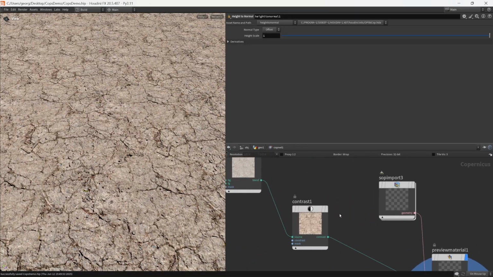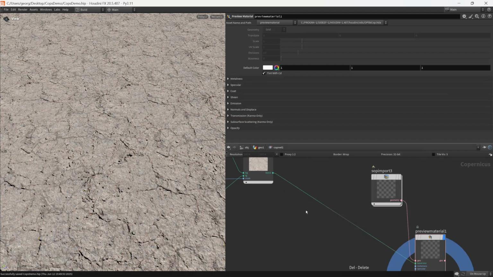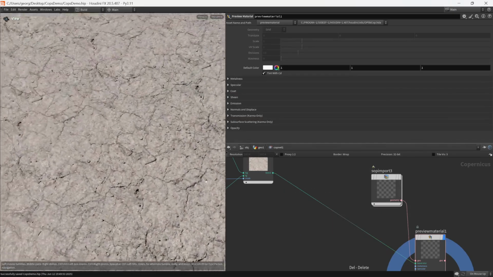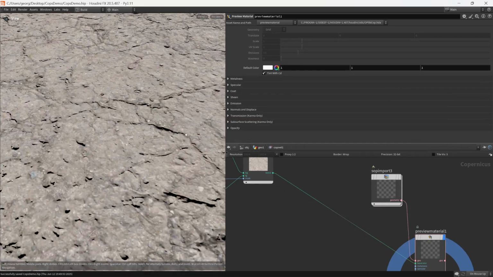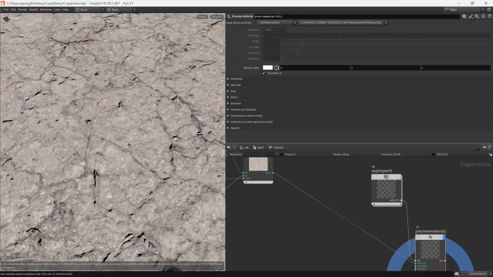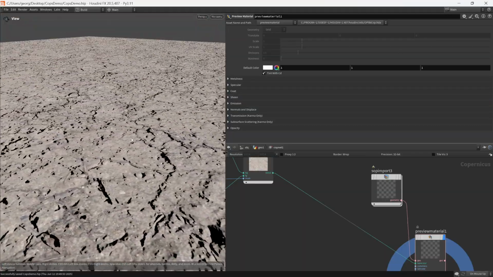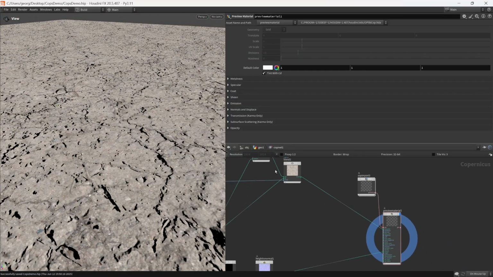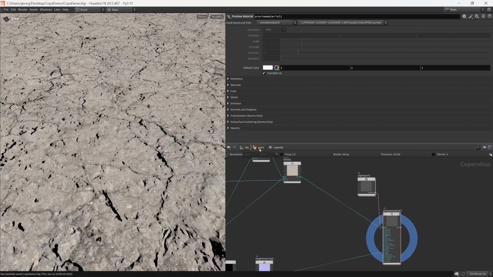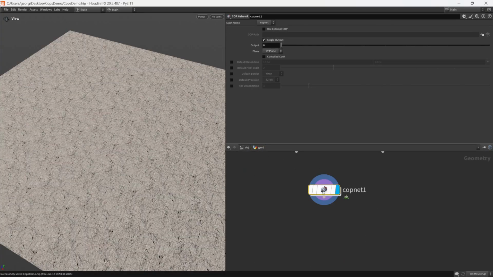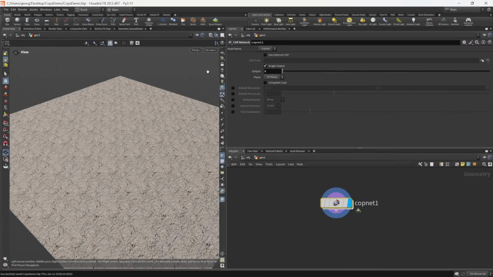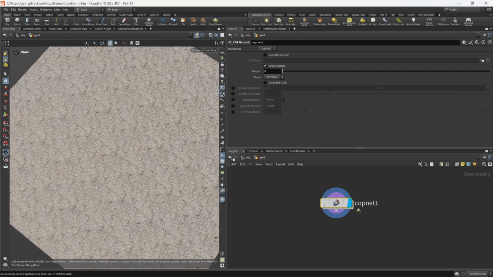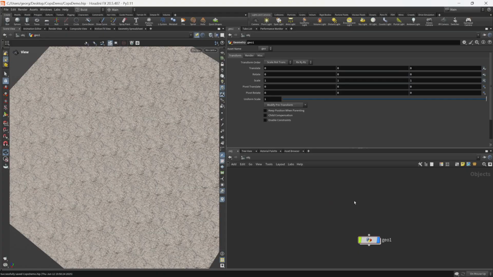Now, the high contrast adjustment that we've made is hindering rather than helping, so I'm going to turn that off and see what we're dealing with. And it's not too bad, but I get the feeling that maybe some things here are a bit inverted. So just to try and help me see this a little bit more clearly, I'm going to jump outside of this network, and then I'm going to hit pin at the top of the viewport, this little button, to pin my view to this cop network.